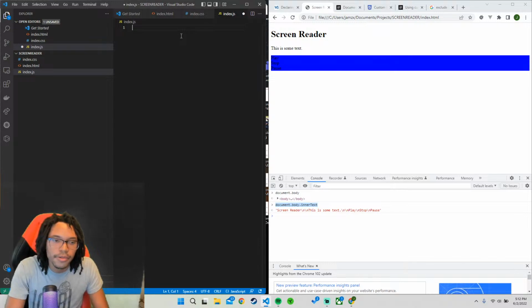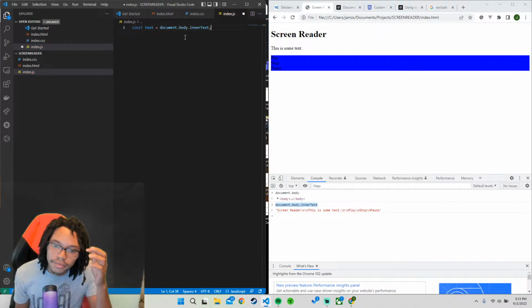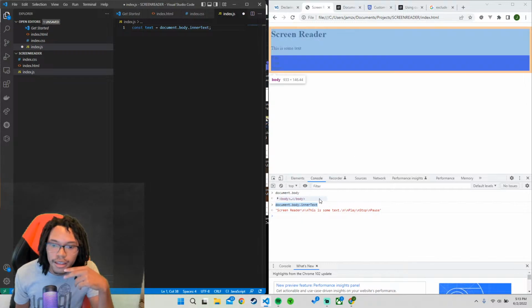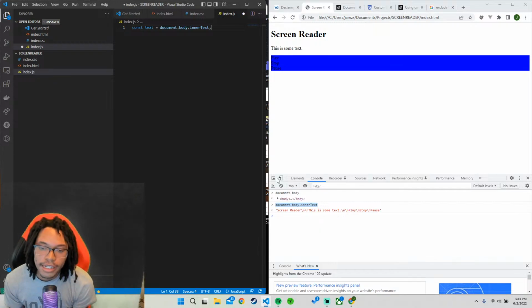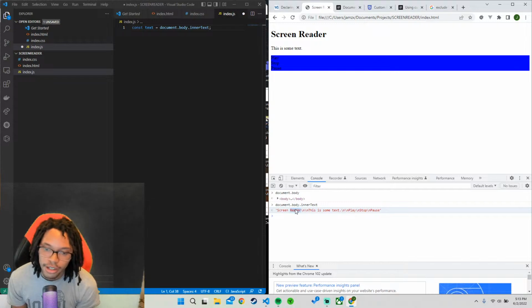In JavaScript, we're gonna say text. And then after that, for a screen reader, we want to read each and every word that's on the screen.